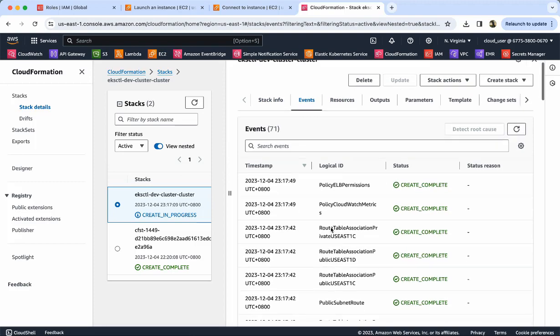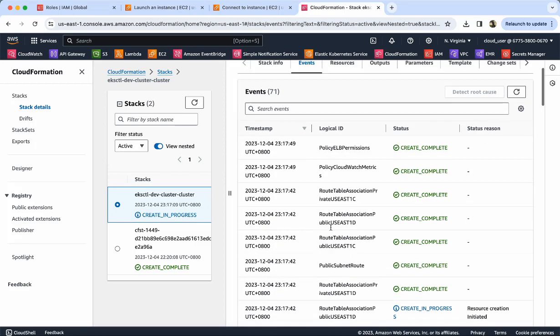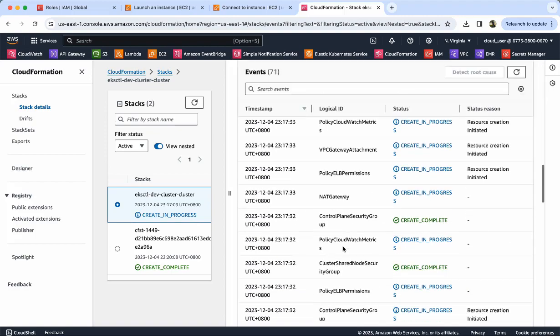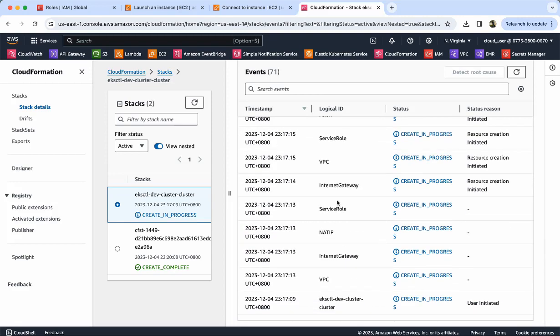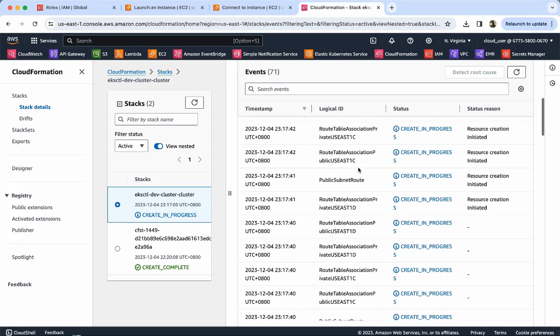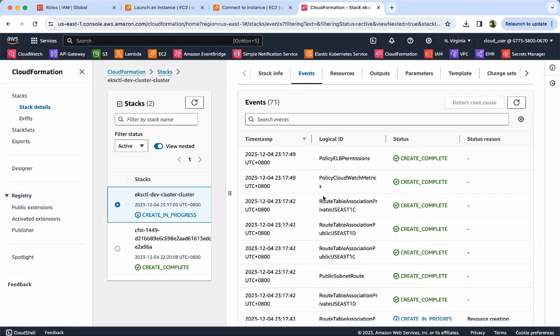So this is what eksctl does. It has started creating a cluster, and you will see that it started doing a bunch of processes, although we have not even specified those things. It automatically picks up everything and starts creating it. Now understand this, once you have run this command, it's going to take a few minutes to complete, depending upon how much time it takes to create the resources inside your AWS account. Till that time you need to wait for some minutes. In the meantime, let's explore what it's doing.